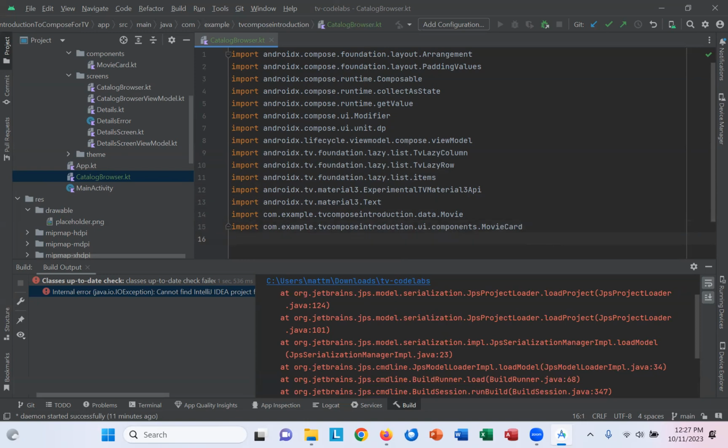So now we have to opt in to get our materials from this API.